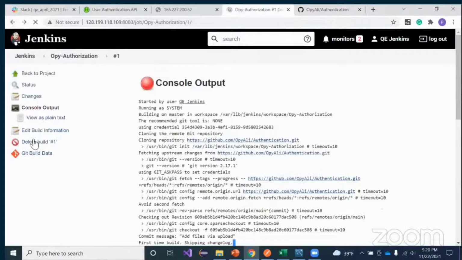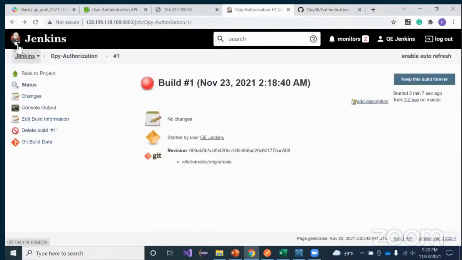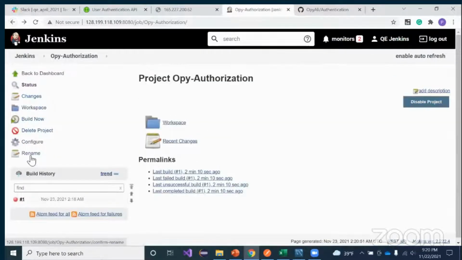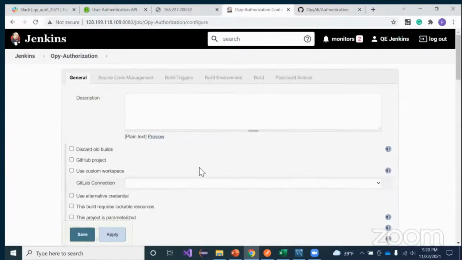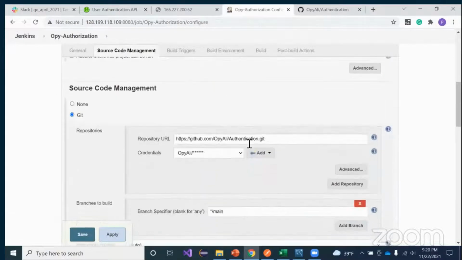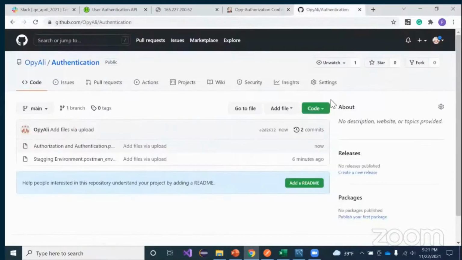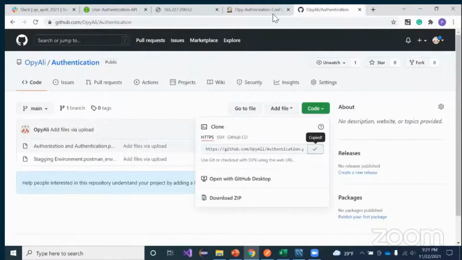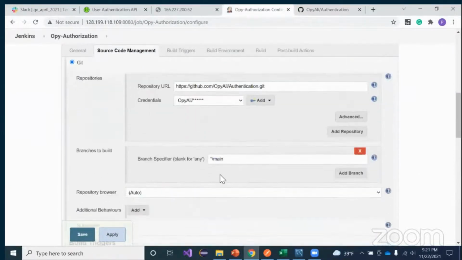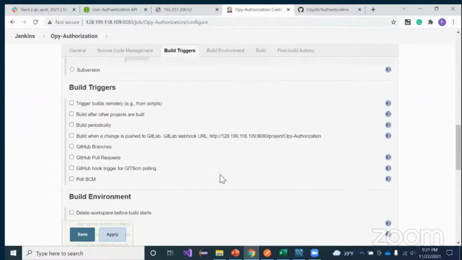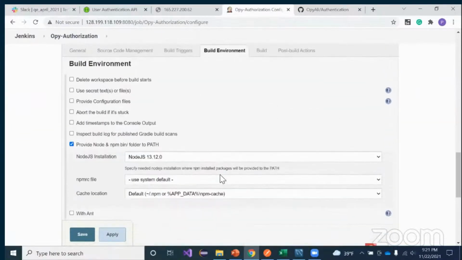Go back. Same thing. Again, the credentials and same thing.